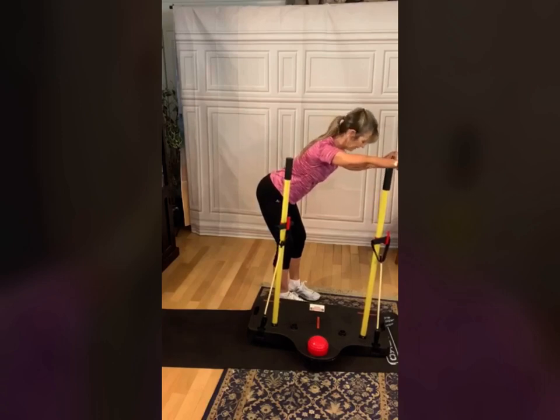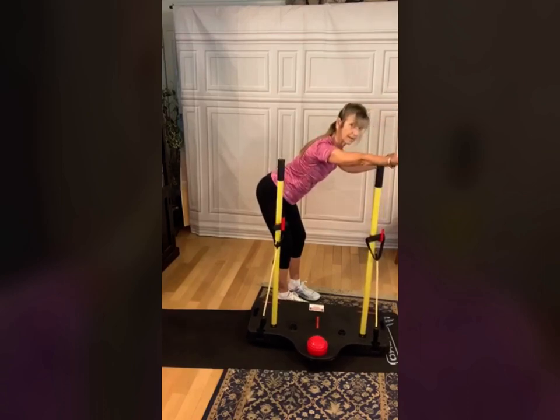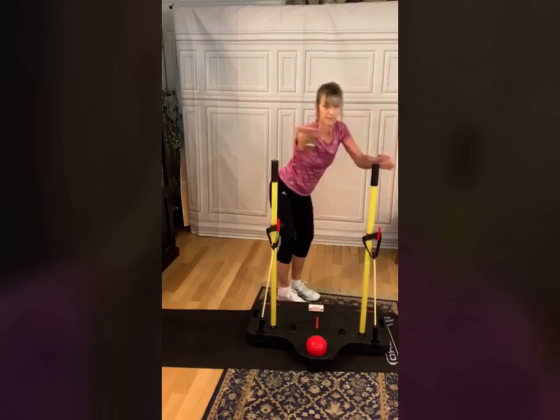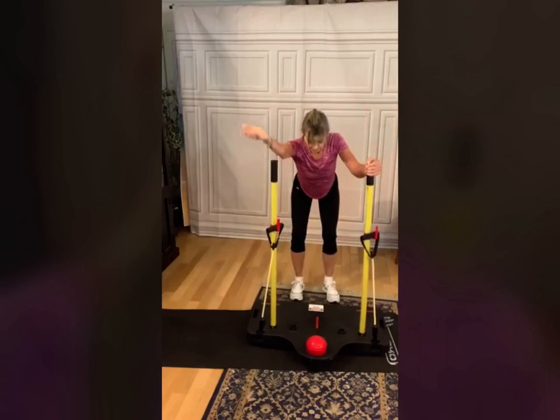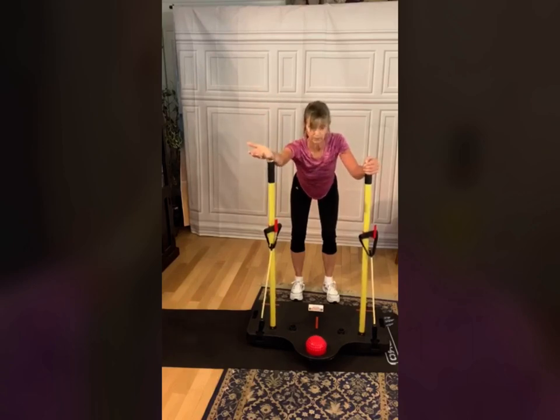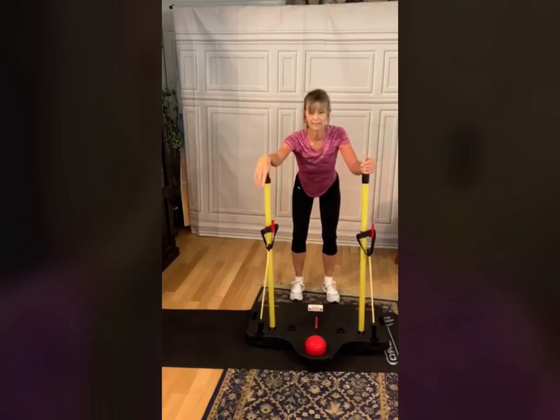Now, I want you to hold that spine flat, that neck long, and then I want you to lift up and down with that arm, okay? Keep your weight back in your hips. Back in your hips. This is really a good shoulder opener. And again, reduce the range of motion if you need to. All right? And then bring it back down and let's switch sides.